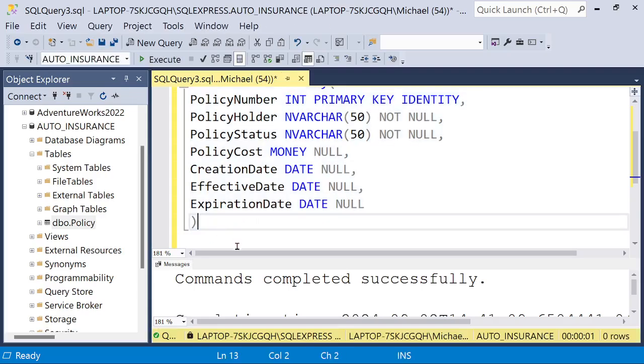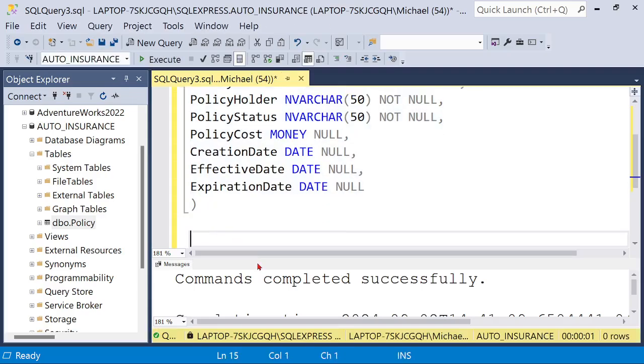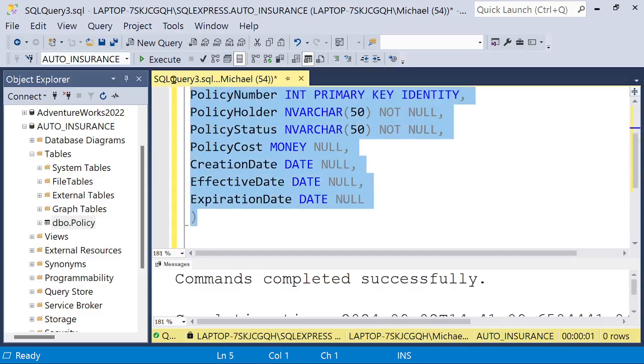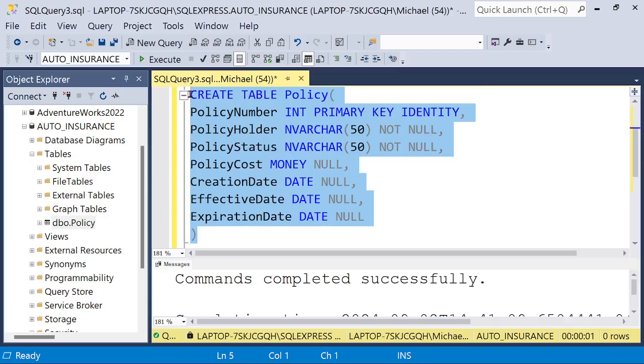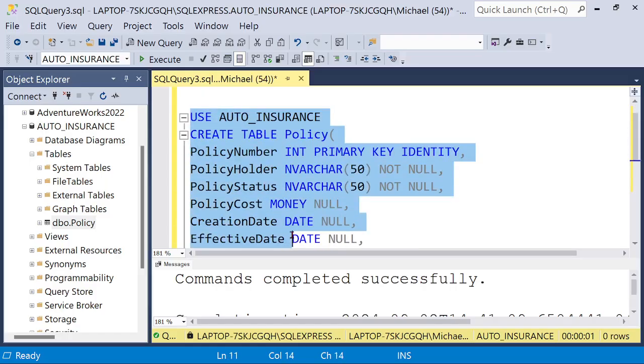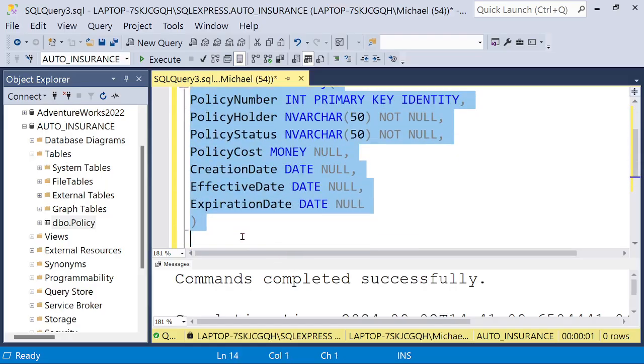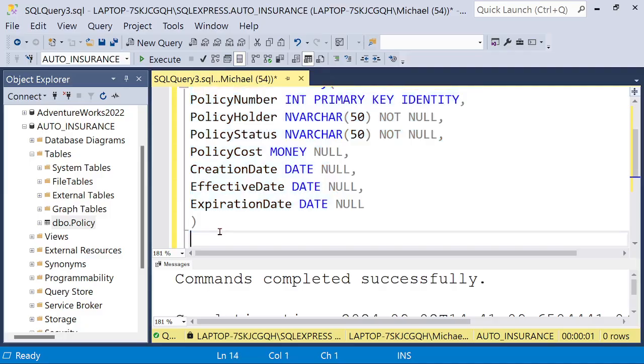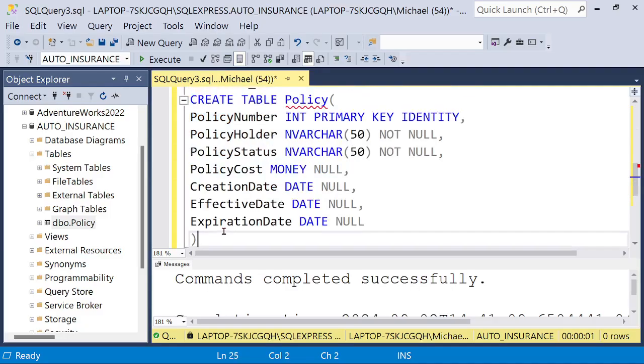Now I continue. Next would probably be CREATE TABLE Driver. I'll copy all of this as a model. First of all, I need to start with this. Now, driver.